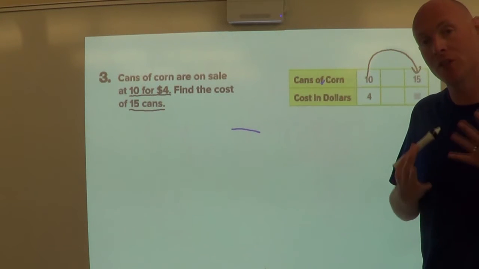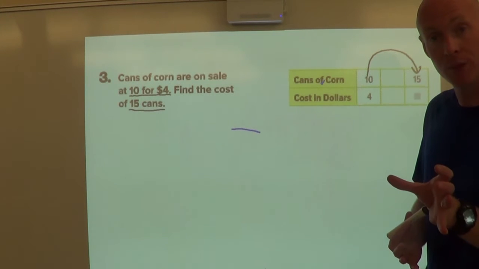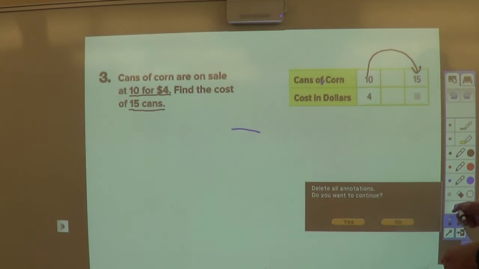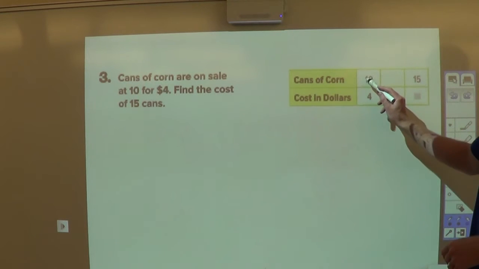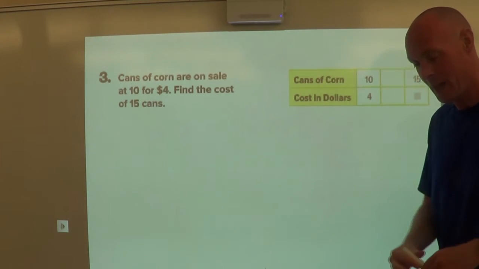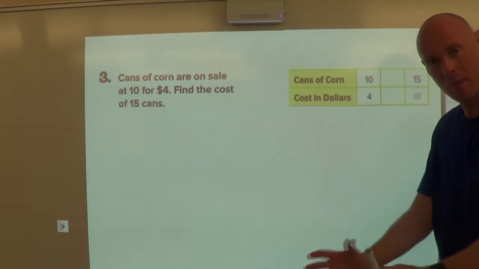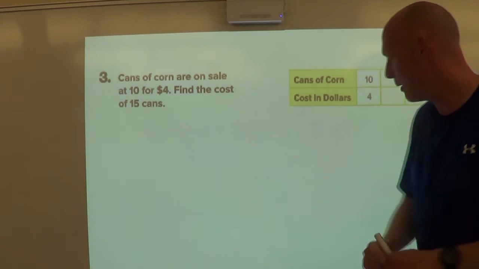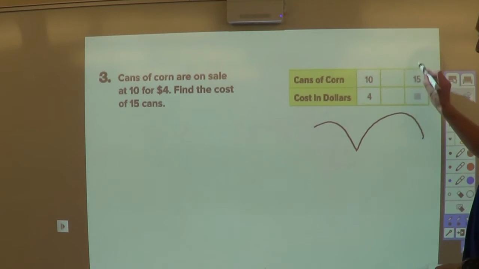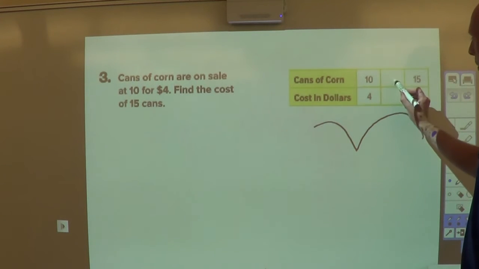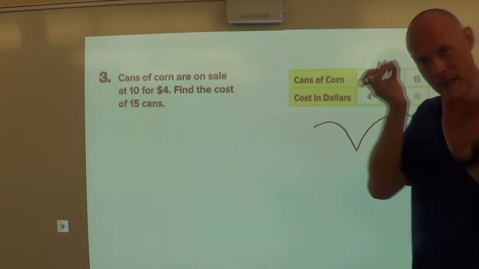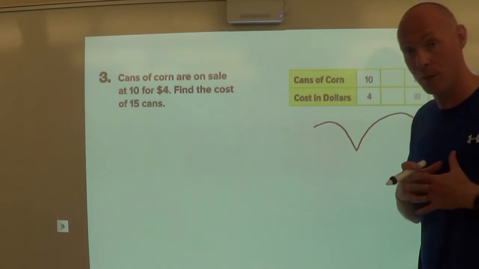So in this case we have to do something called scaling, or I refer to it as build a bridge. We need something to bridge us to get from 10 to 15. So let's think. Is there a number, almost like a rock? Picture you're jumping over a river. And you can't get all the way across the river, but we got to build a rock right in the middle of the river. So we can jump on that rock to then jump to the other side. So what we're doing is we're trying to jump from 10 to 15, can't quite make it. So is there a way we can go from 10 to a number to 15? So start thinking about numbers that go with 10 and 15. Hopefully, in your brain, you're thinking 5.